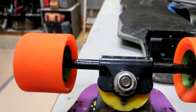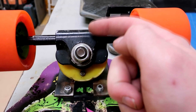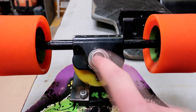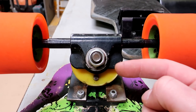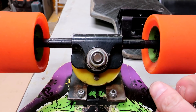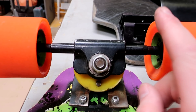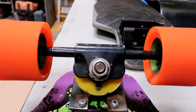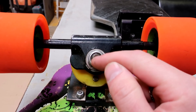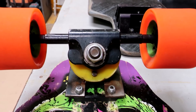If you take a look at the normal Roja base plate, you can see what I've done. To make it rakeless, all you do is take the axle and move it down in line with the pivot axis. On a bolt pivot truck, the pivot axis is the bolt, which is different than on a kingpin truck. You have to move it down in line with this bolt so they intersect each other. The distance between the center of the pivot and the center of the axle — that's the axle offset, and that's the measurement of how much rake it has.